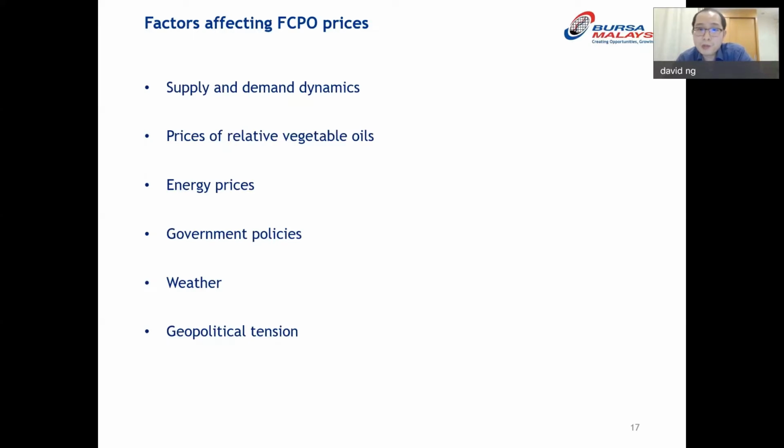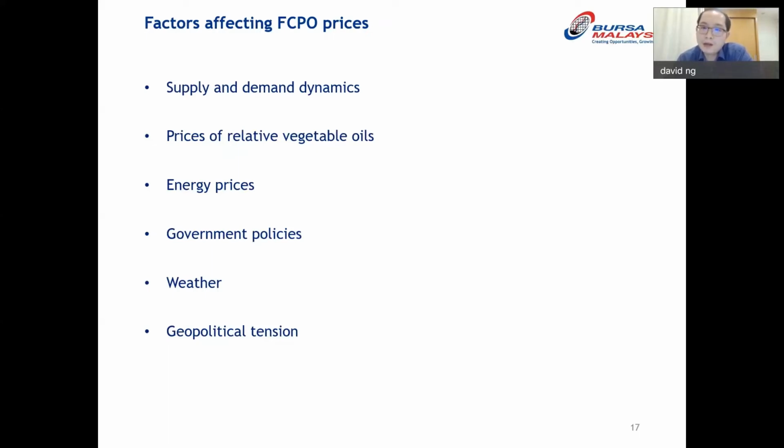Now, if you are looking into the CPO market, there's always a comparison between vegetable oils. The funny thing is that palm oil always competes with other vegetable oils, for example soybean oil, sunflower and rapeseed. These are all competing with palm oil for market share. Obviously, the champion right now is palm oil, because if you look at sunflower, Ukraine is a very big producer, and now they are in conflict, so supply is undetermined. For rapeseed oil, some of the European countries are suffering from bad weather and also logistical issues. So I think palm oil is in a very sweet spot right now in the world vegetable oil scene.